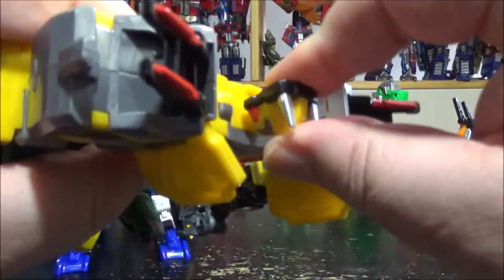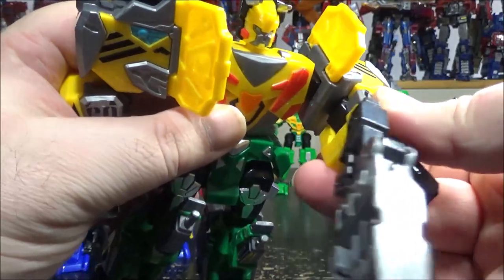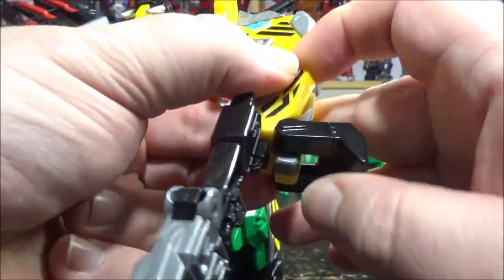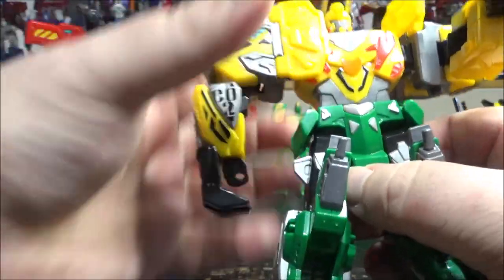Again, this one, head doesn't move. Arm can rotate, can go side to side like this. Rotation of the bicep, rotation of the wrists. You do have some sort of claws here, which are interesting, really nice. Do have waist rotation for this one.